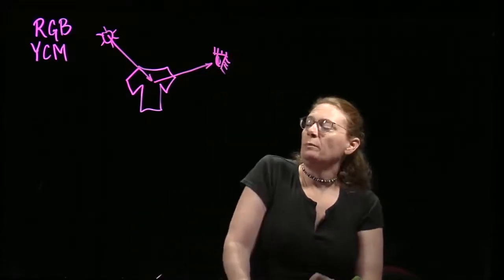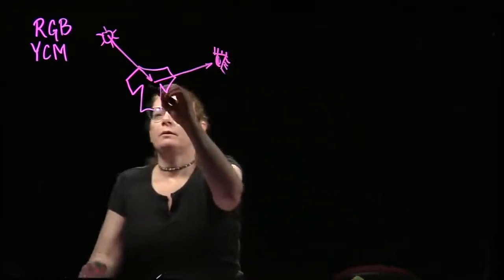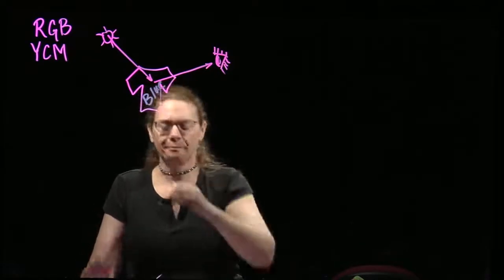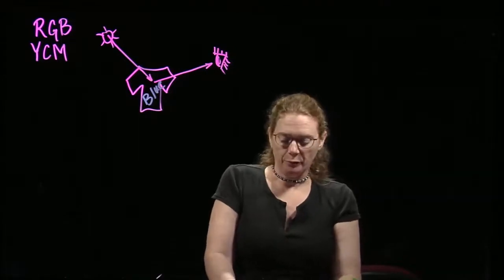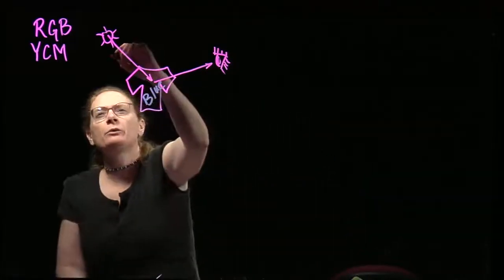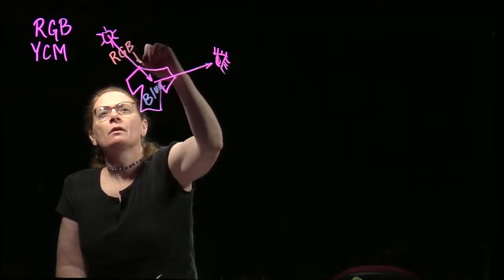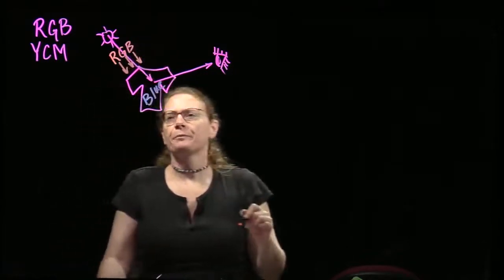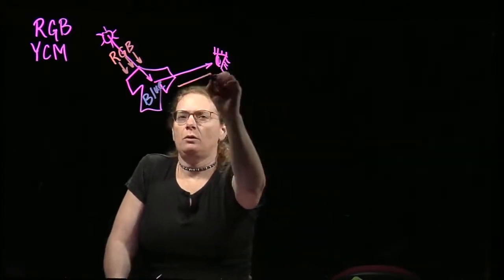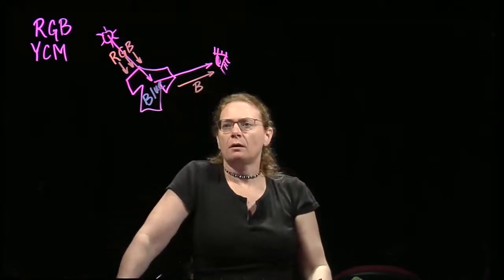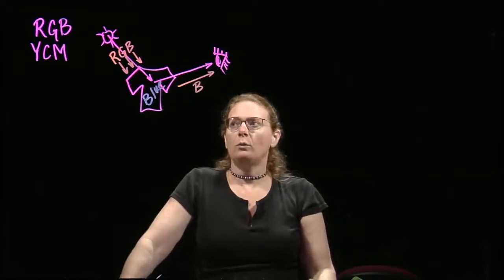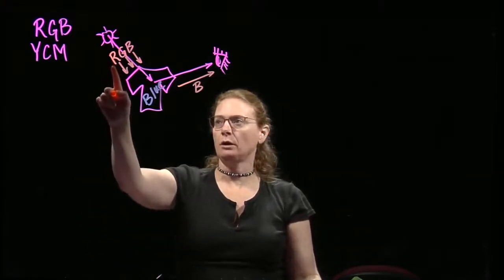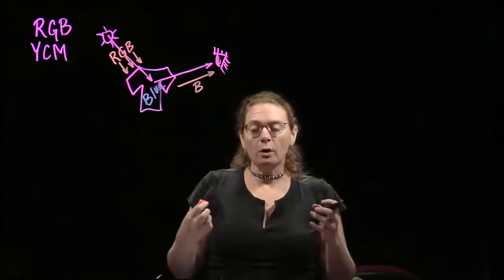Now, what if we make this a blue shirt? So, blue shirt. We've got white light illuminating the blue shirt, which means we've got red, green, blue coming in. Got three colors of light coming in. But when we see it, we only see blue. So we've only got blue light coming into our eye. What did that blue shirt do? Well, somehow it got rid of the red and the green. What it does is it absorbs.